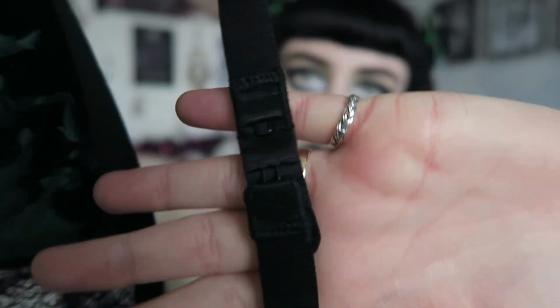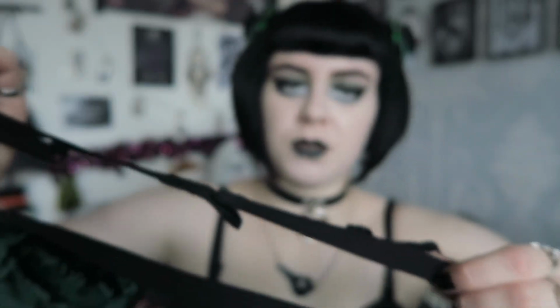And then the back really doesn't have much to it. So there are these straps, they are adjustable, I would think so. The back's just really simple. It's just this really thin strap. There are 3 options to adjust it, but there's only like 1 loop, whereas like a normal bra has 2. If you can see that. So yeah, there's not much to it, to be honest. I do think it's pretty, just wasn't my favourite.